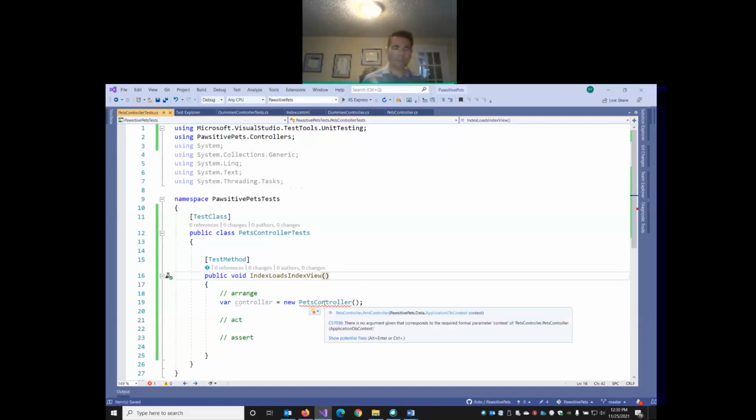How come this behaves differently? Why did this work in our first unit test class, but it's failing for us now? What is this error telling us? There's no argument that corresponds to the required formal parameter context of the pets controller.